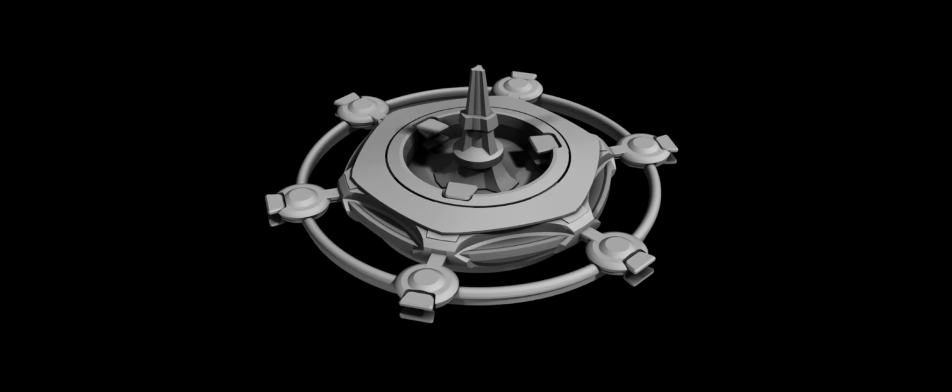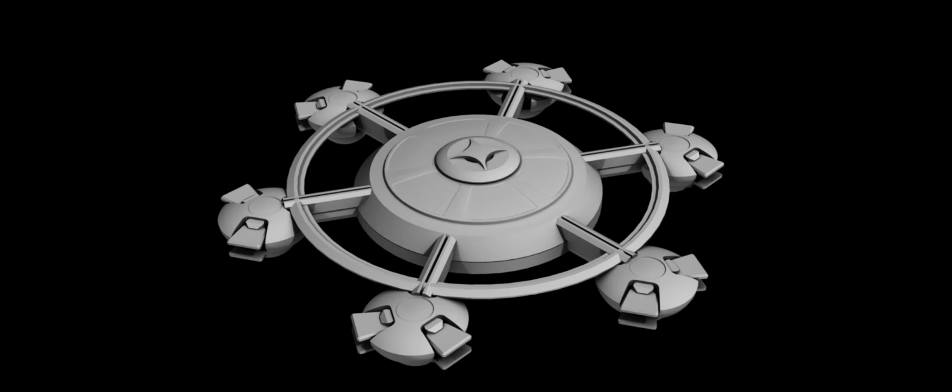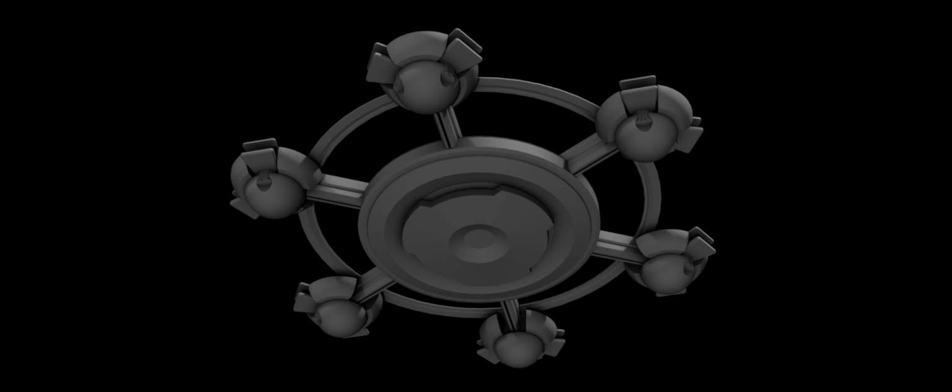The idea was that Starbase One would be 3 miles across, and that would have a transmitter that came down below it that, of course, had to be able to communicate with the entire quadrant. So it had to be huge. This thing was huge.